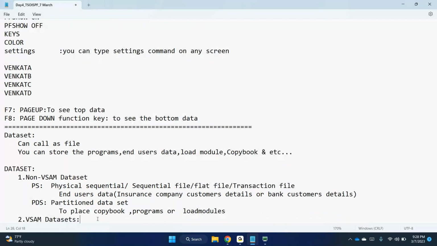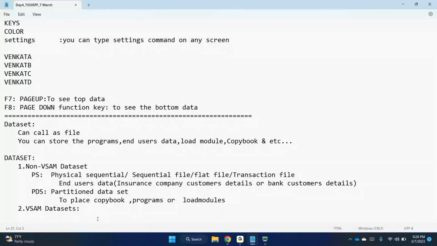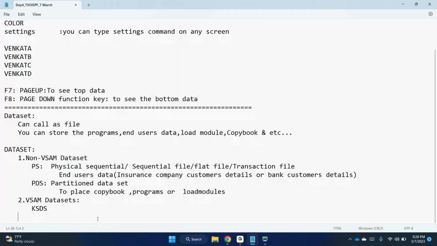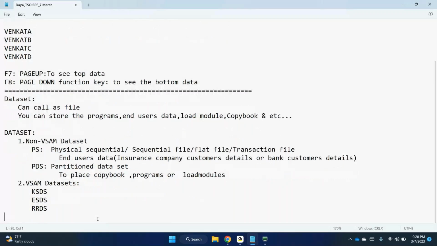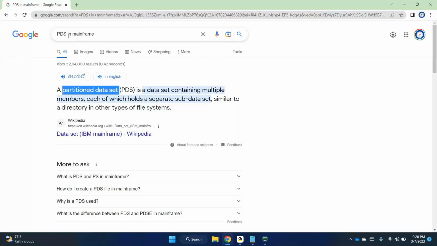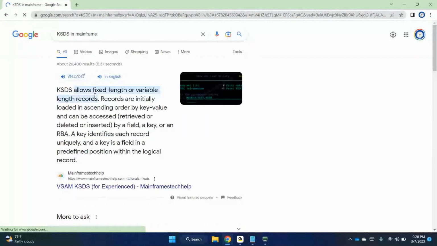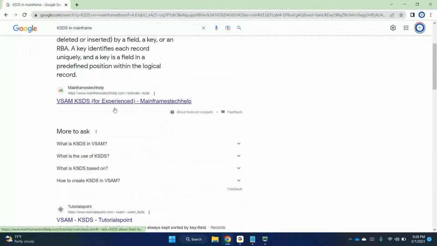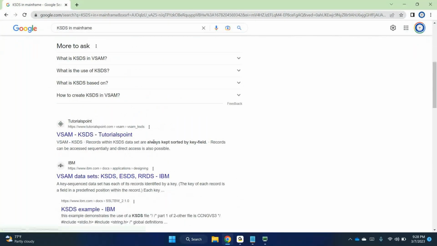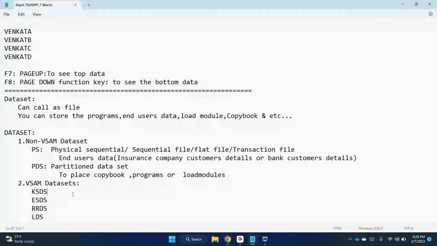Next, we have the four types of VSAM datasets: KSDS, ESDS, RRDS, LDS. KSDS stands for key sequence dataset.